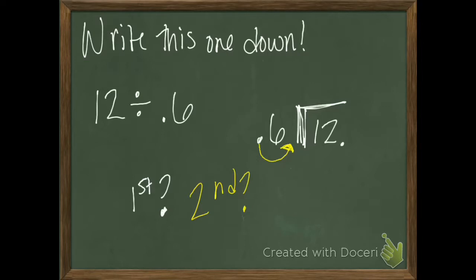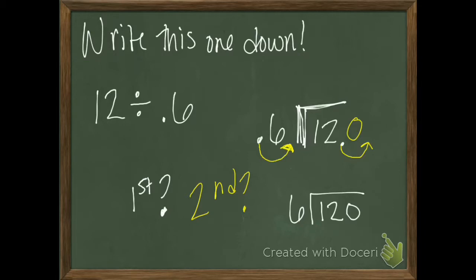So now I have 12, but I have to move it over once. So let me move my decimal over once. What do I fill in the blank? Fill in a 0. So this is what my new problem will look like. I moved the decimal over with the 6, so now I just have whole number 6. And I moved the decimal over and made a 0 with the 12, so now I have 120. So now all you need to do is solve 6 divided into 120.